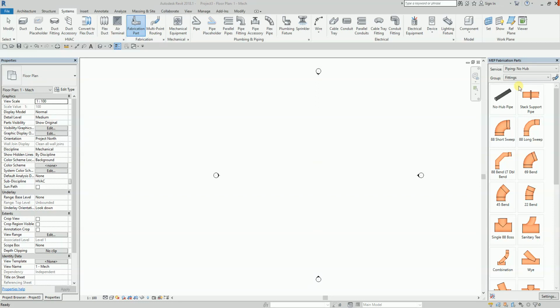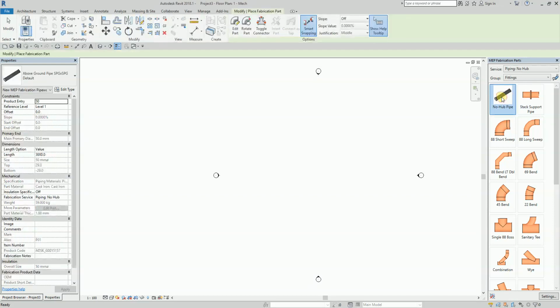So with these fabrication parts, let's say I'm going to create a pipe here. Let me just start. I'm going to select the no hub pipe, and then from the size here, let's say I use 100.